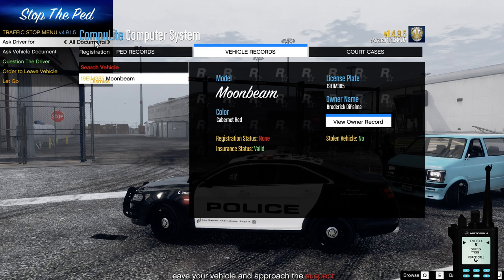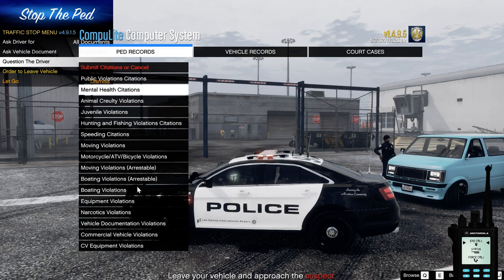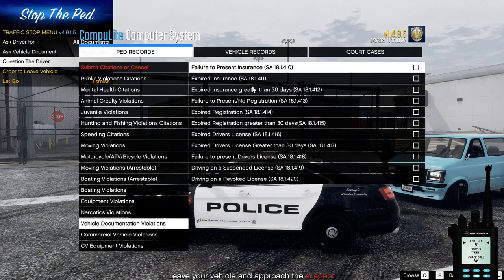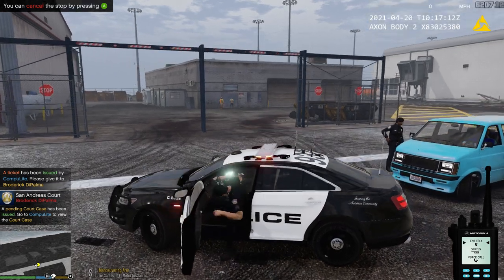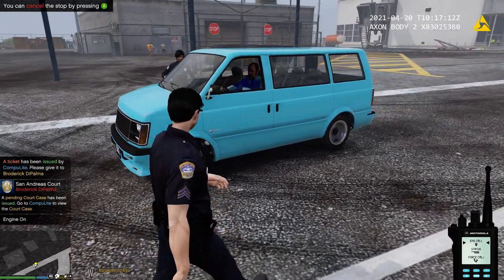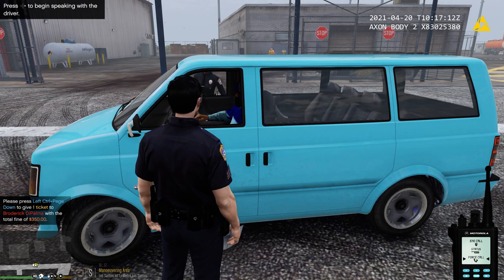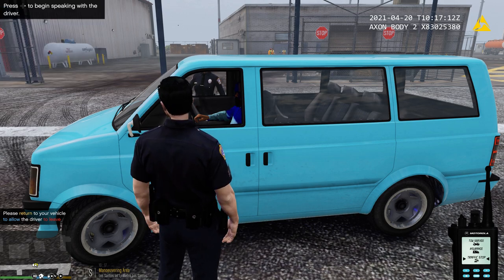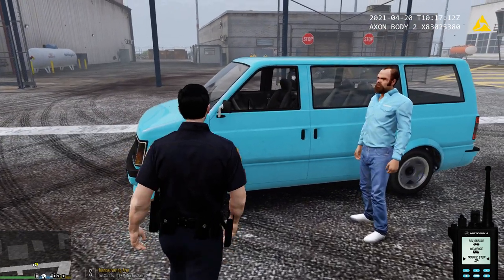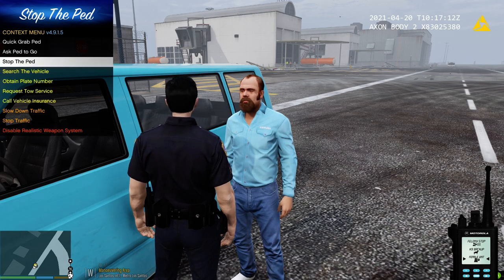There's no registration on the vehicle. So I'm gonna give him a citation for that. Had him step out of the vehicle. Oh, he's a member of the, what is that they call that in GTA?